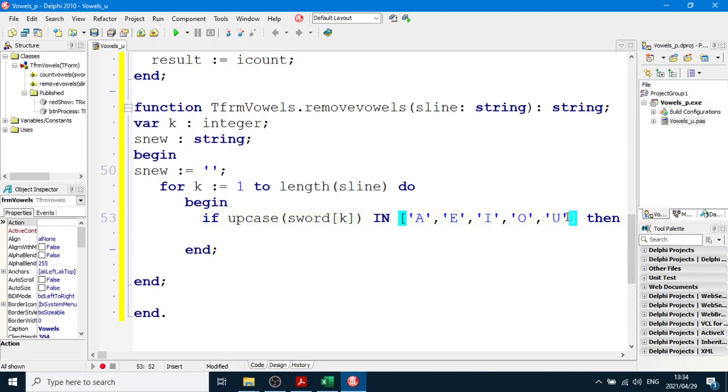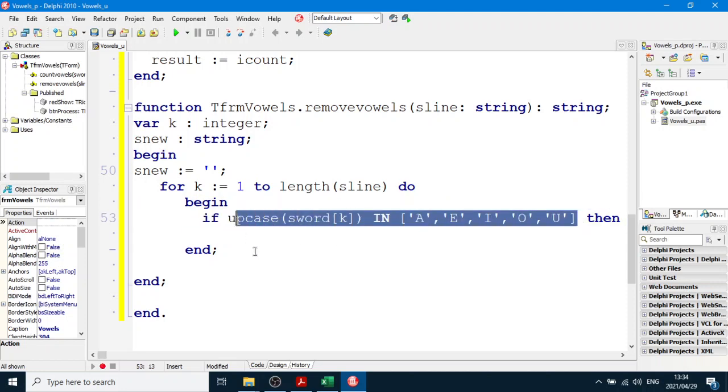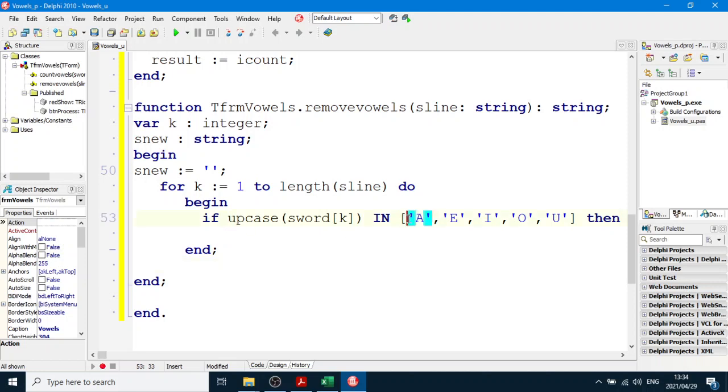And in order to see if the character is not in that set, we have to put this whole thing in brackets, and we write the word not in front.